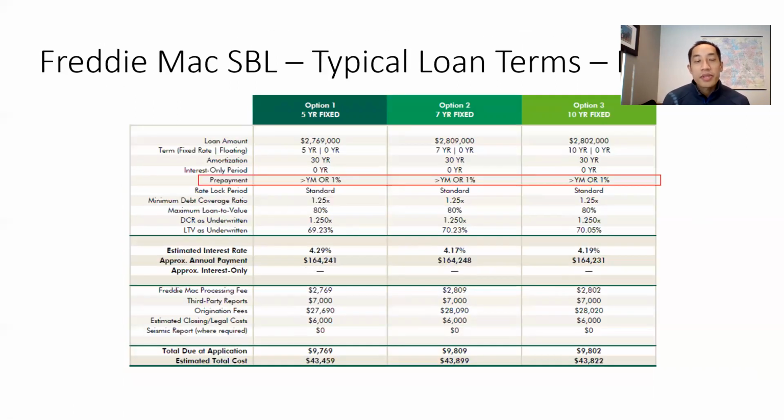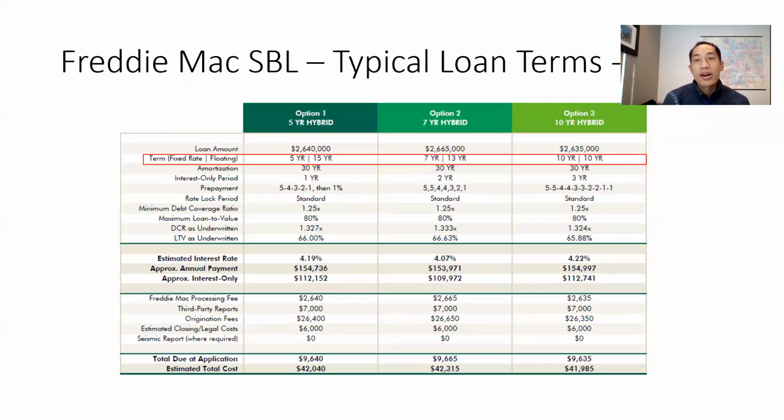So on this one, we flipped it over and used yield maintenance. You can either choose step down or yield maintenance. On yield maintenance, you're going to have a lower interest rate, but it's going to be more expensive when you exit the deal. And so that's another thing to think about.